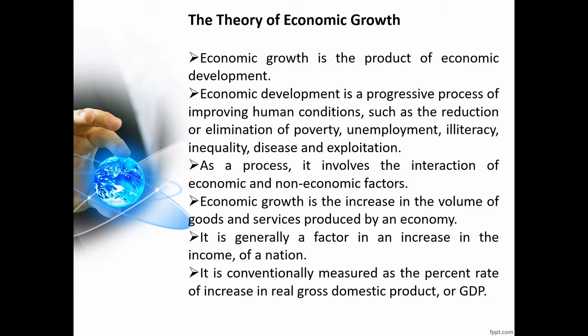Di ba? So unemployment, to provide jobs for the people. Illiteracy, syempre, is providing education, di ba? And then inequality. So as disease and exploitation. So yun naman ay sa health, and then when we say exploitation, this concerns with the security. Okay. As a process, it involves the interaction of economic and non-economic factors.